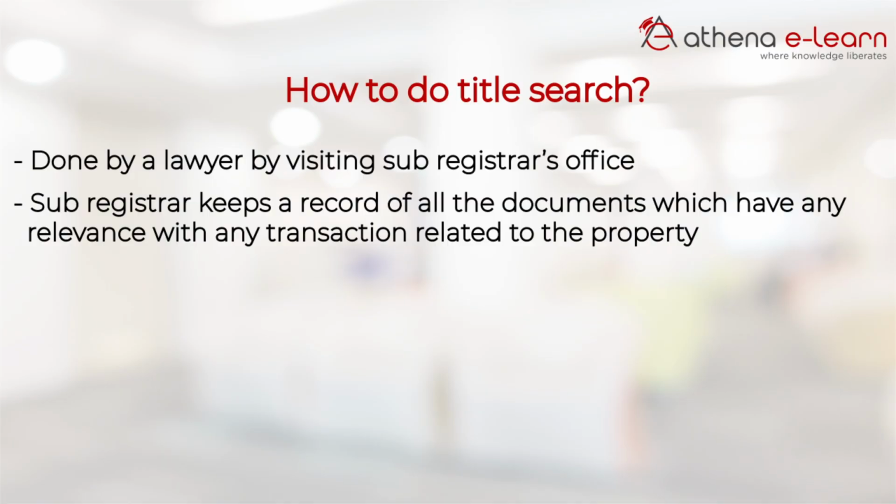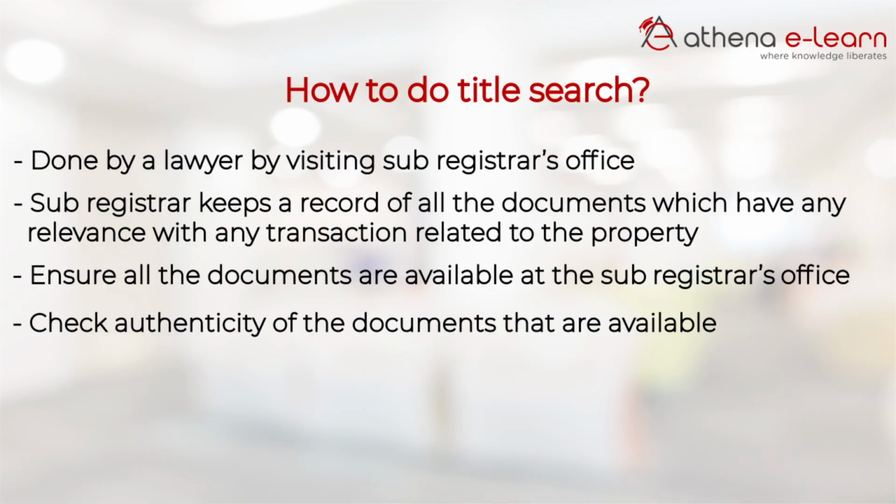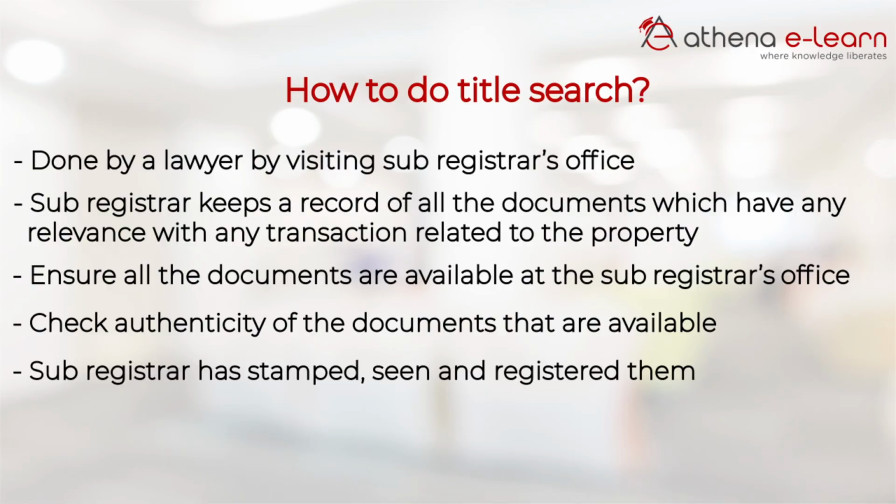Each sub-registrar's office may have different rules, but the umbrella rule remains that these are all public documents and can be verified by anyone. So the first step is you go to the registrar's office and ensure that all these documents are there and the documents that have been produced before you are authentic and they are actually there. The sub-registrar has stamped them, seen them and registered them. This proves the authenticity of these documents.